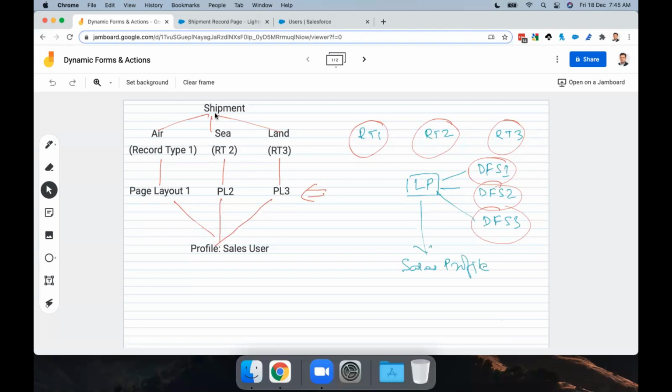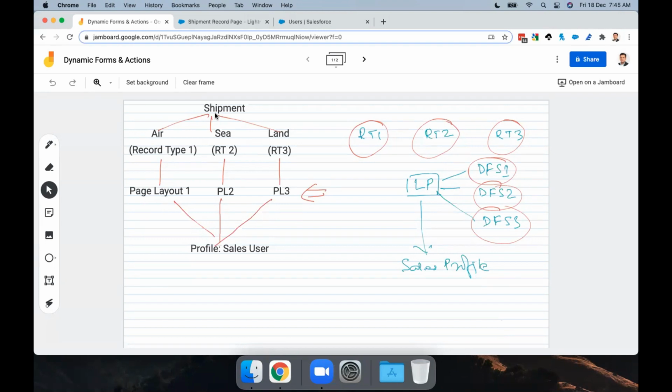You can take this approach when the difference between the page layouts is not significant. In this case, for air, I just need to show some air shipment related fields. For sea and land, I just need to show a couple of fields that change based on the shipment type. I can take the approach of dynamic forms.